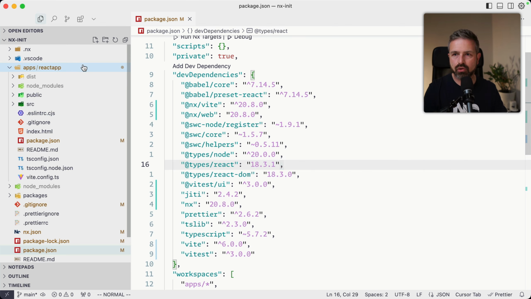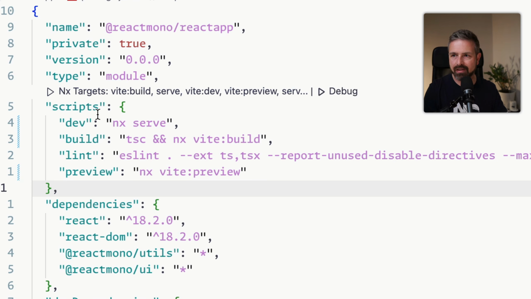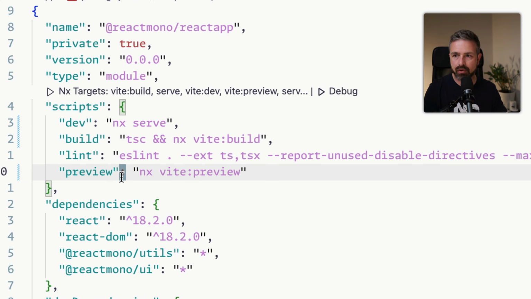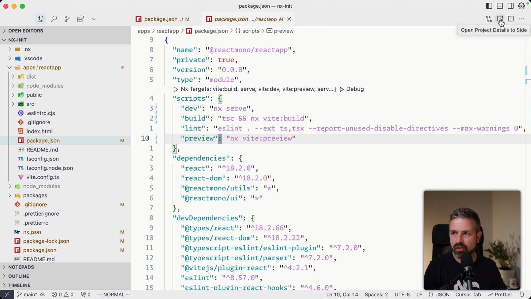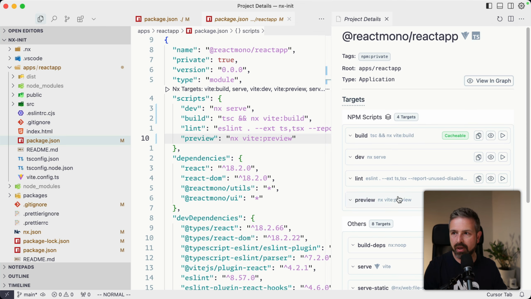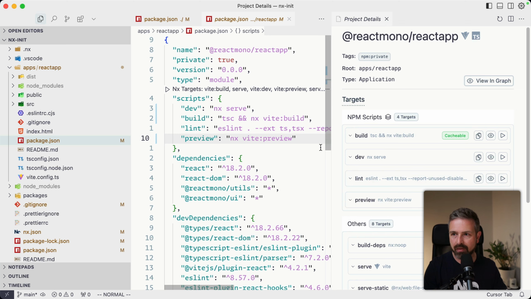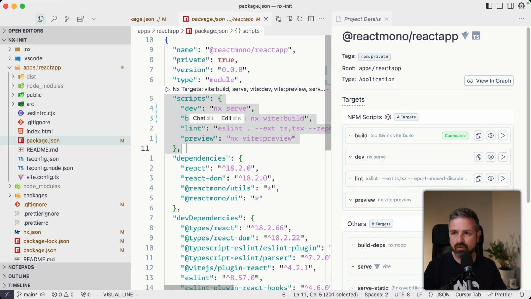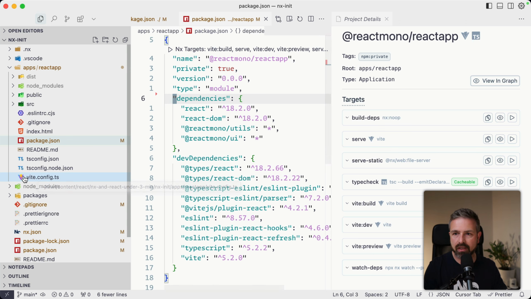And so now if we go to our Vite-based React application, we can see Nx now detects the runnable targets of this project. Now, if you have Nx Console, the extension, installed in VS Code, you can also open up here the inspector for this project and all the different tasks that can be run. We could even go ahead and remove all the scripts from our project, and Nx is still able to understand from the Vite application, directly from the Vite config, which different targets can be run for this project.